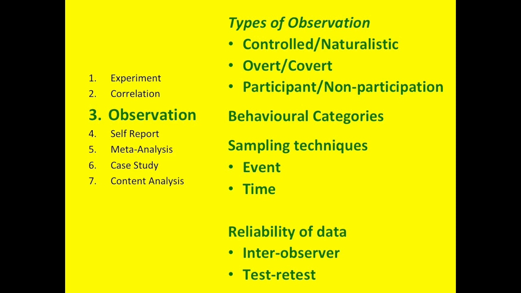If it's an observation, then you'd need to think about the type of observation. Is it controlled or naturalistic, overt, covert, participant, non-participant? You'd be thinking about the behavioural categories and that they are operationalised. You'd have to think of the sampling technique you would use to gather your data, so you might do event sampling or time sampling. You'd also be considering the reliability of the data, so we could use intra-observer or test-retest.